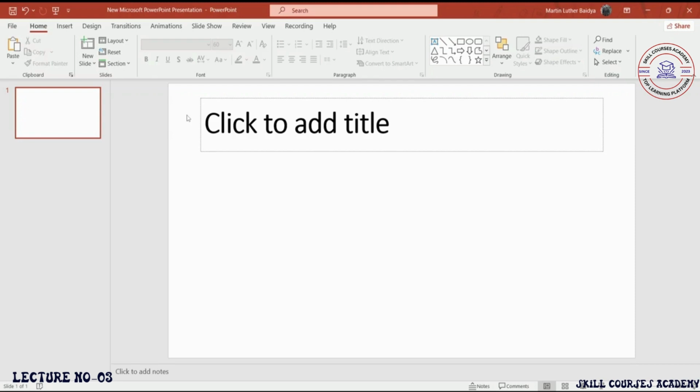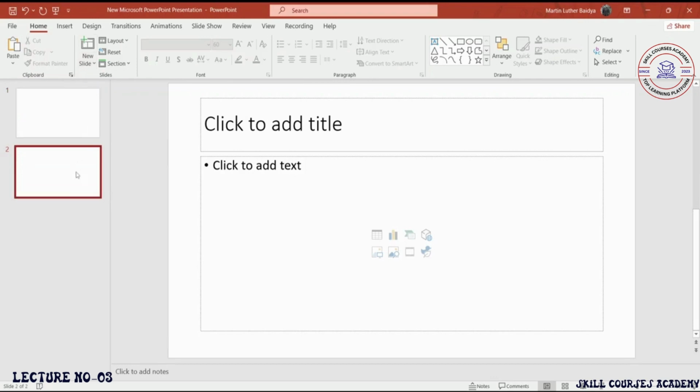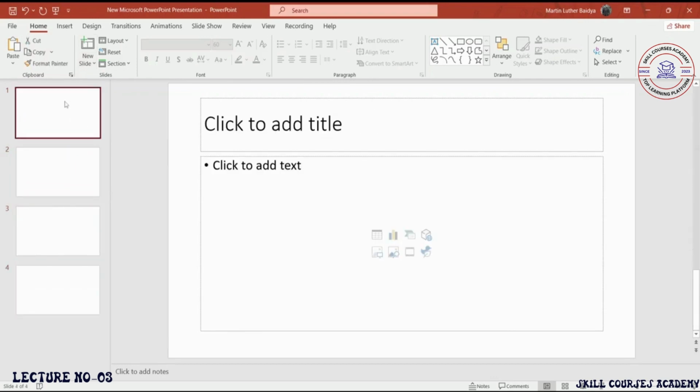You will see a section like this will appear. If you've seen our previous lesson, you will know about layouts and making new slides. Okay, so I'm going to show you a couple of methods of how you can make a new slide. When I drag my mouse over the new slide section, you will see the shortcut key is Control M. So I'm going to try pressing Control M, and you can see a new slide has been made. Even if you do it again and again, new slides will appear over and over again.